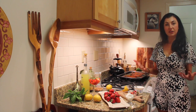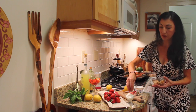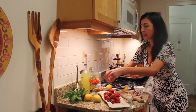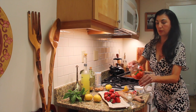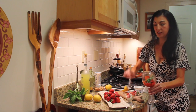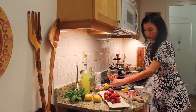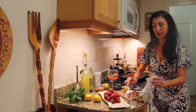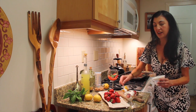Then we're going to add some granola — these are infused with roasted almonds, which you can prepare ahead of time. We'll scoop in some of the strawberries with the lemon and basil, which just fills it up beautifully. Continue building the parfait — remember, only use 2% yogurt, not 0%, because you want a little fat in the yogurt to properly absorb the calcium and vitamin D. I never use fat-free dairy.